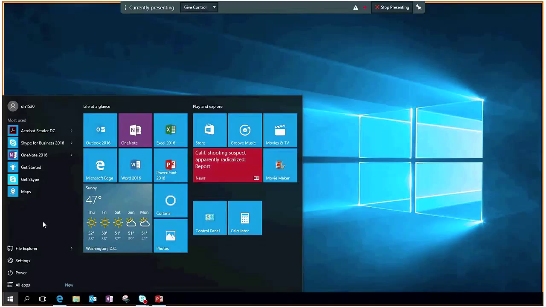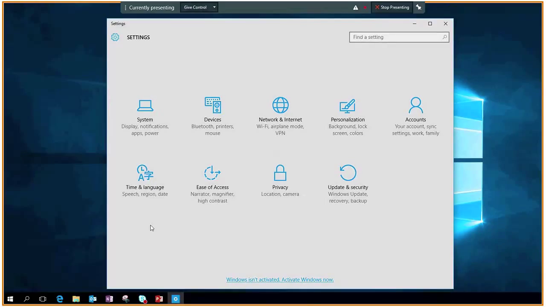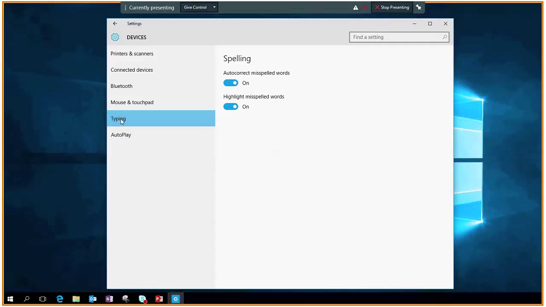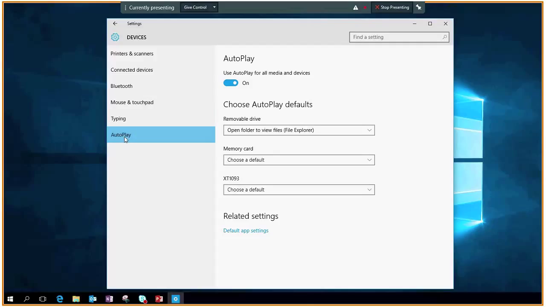Again, some of the other features that we have. If I go into the settings section, devices that we can connect, there's a lot more devices that we might connect nowadays. So it's not just any printer that we might connect, but as you can see, there are printers and scanners, and all of the other types of devices that I could also connect to. You see, there is also inherently in the operating system spell correct. What happens on autoplay? So media and devices, when I plug in my flash drive, what happens? This is where I can change that.